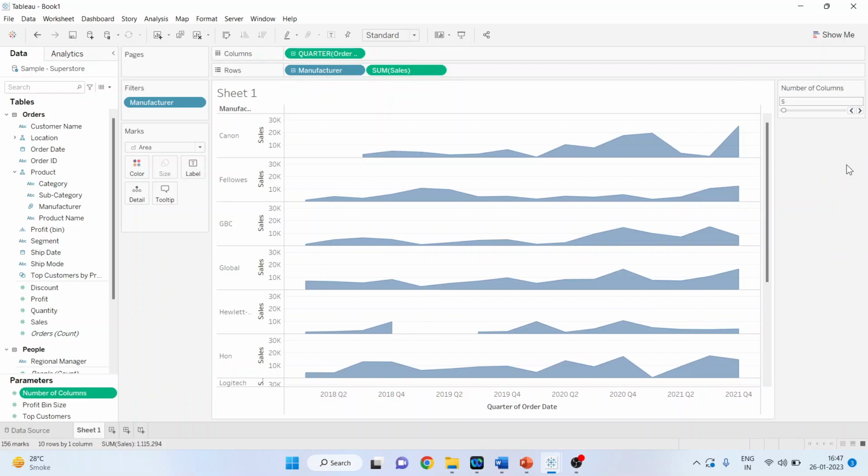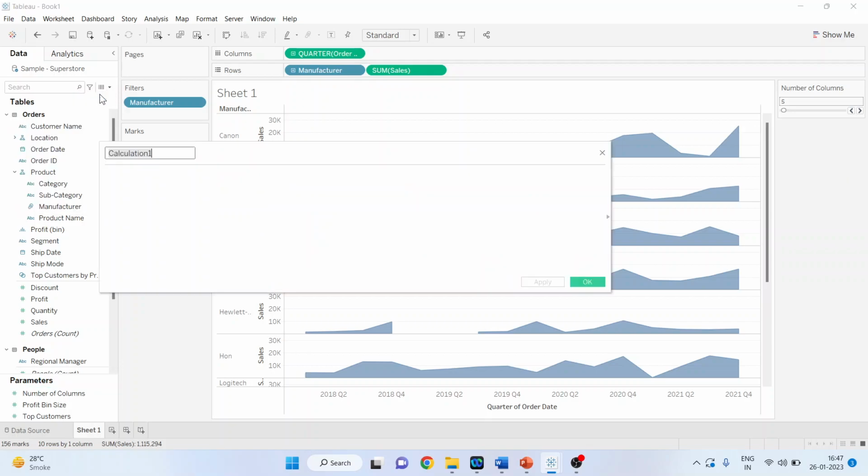Now we want to create the index row and index column function. So click here. Create the calculated field index column. This function, that is index column, is generated on the basis of if index, which is the mod. So we are using the mod function.